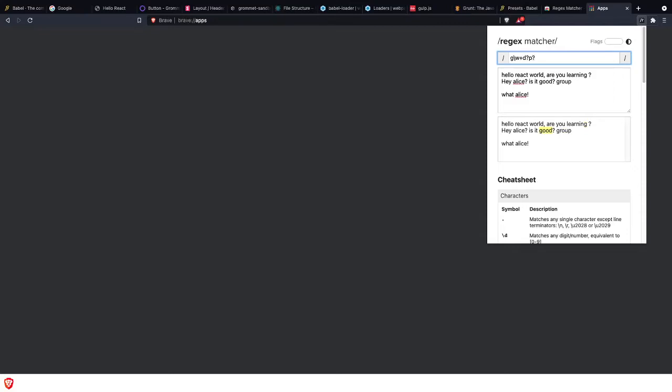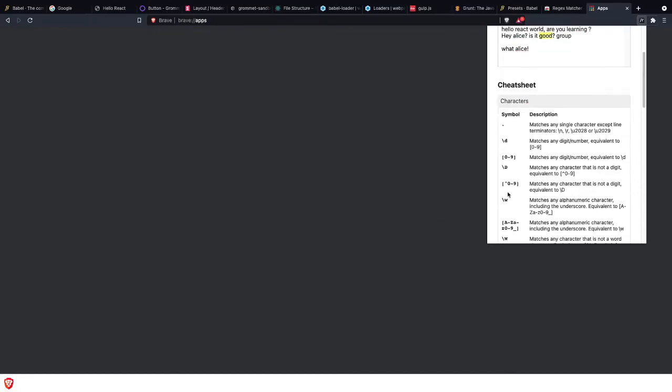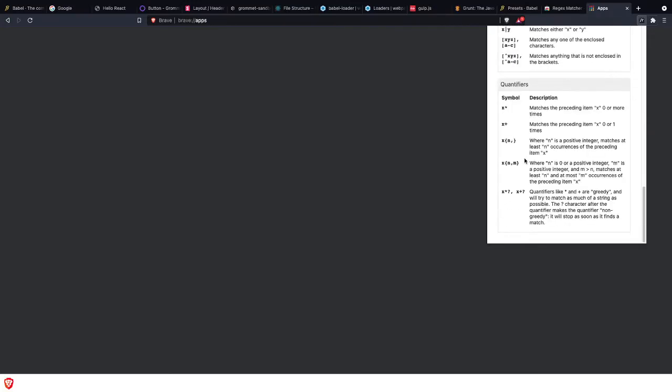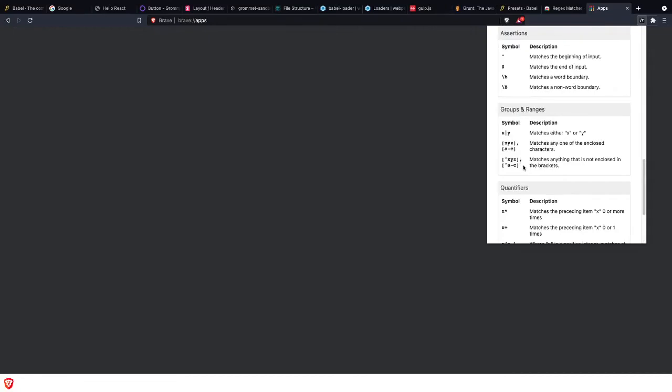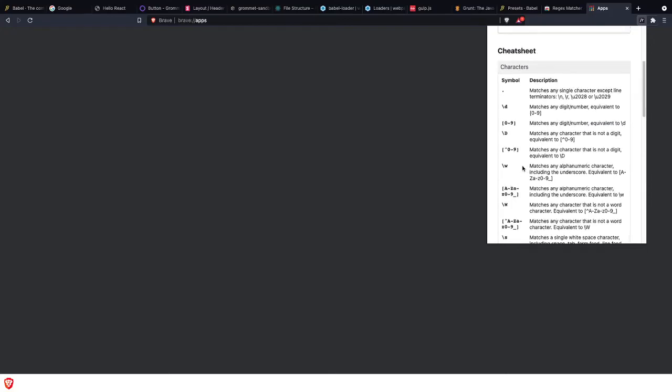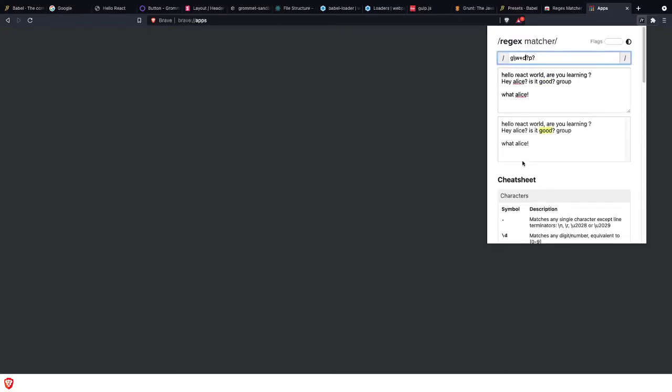Okay, what is happening here? This is a pattern we gave here. This is a character set cheat sheet. We'll discuss in detail, this is very powerful, very powerful: how to use these classes, groups, backward referencing, all these things about regular expressions we'll see.